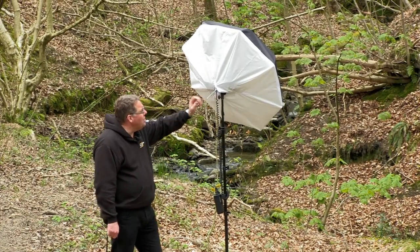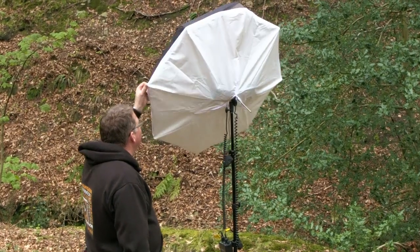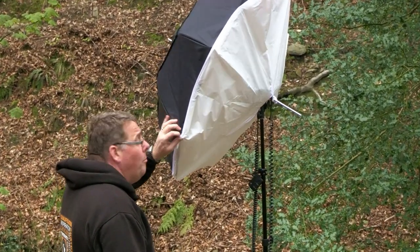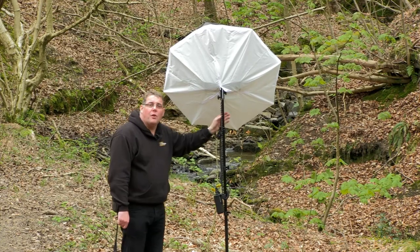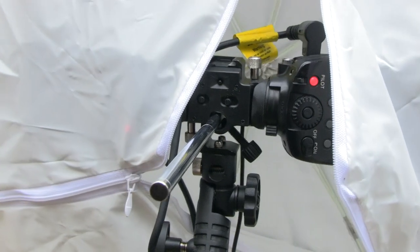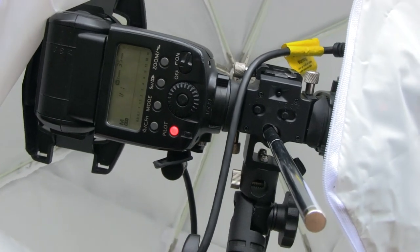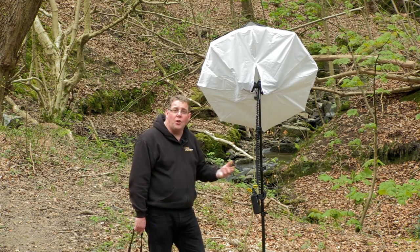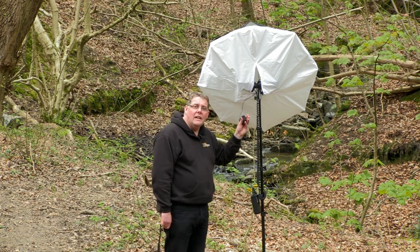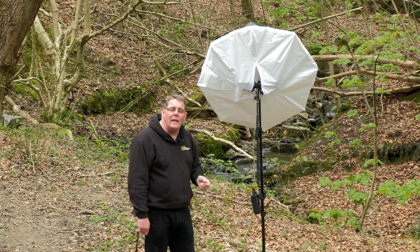So for the portrait shots, I decided to go with a softbox, and this is another part of the 8-in-1. The little cover that comes over the brolly part allows me to go from either a white reflective brolly or a silver reflective brolly to create different types of softbox. Here the zips just cover over the slaves and the flashes themselves. So make sure if you're in TTL mode that you've got some kind of line of sight to them, otherwise you're not going to fire. That's why I always revert to the likes of a Skyport receiver, to allow it to communicate over bigger distances. But the softbox is a great choice for any portrait.